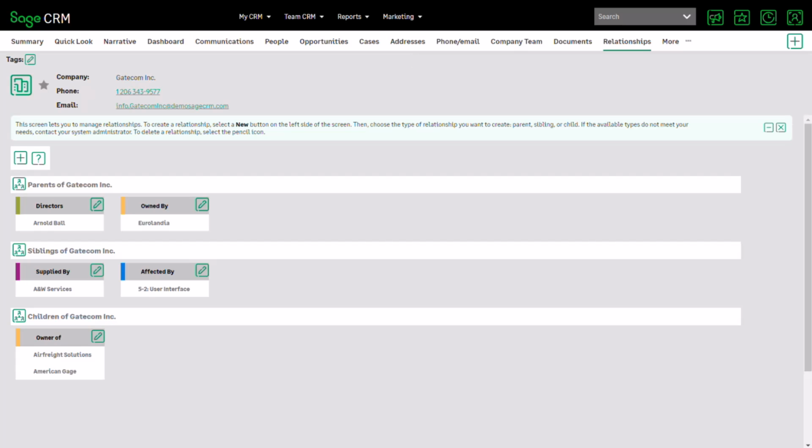CRM. The first is to do with where the entity that we are in context of is the parent of another entity, and there is the relationship which is the flip side of that, which is where you are the child. So the parent-child relationship is something that can be viewed from both perspectives.